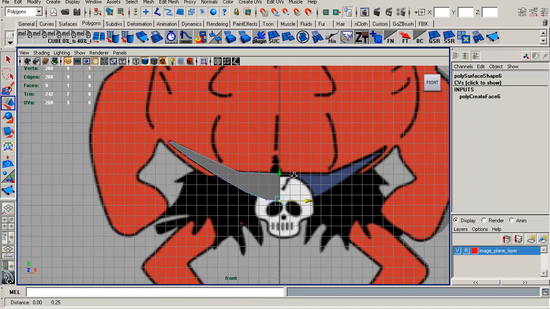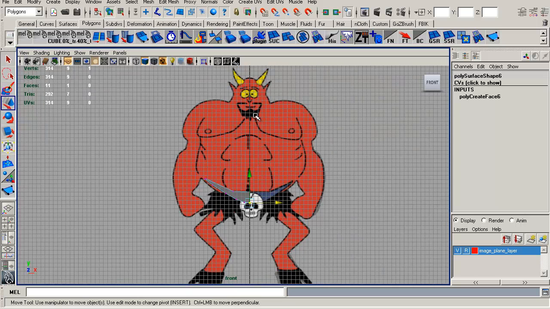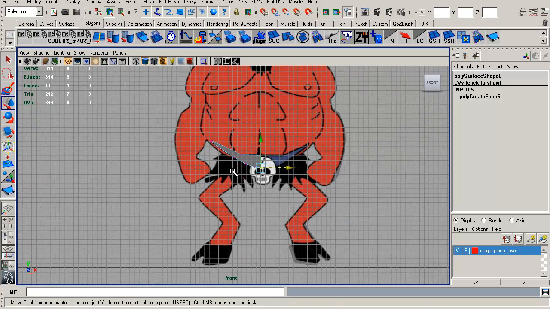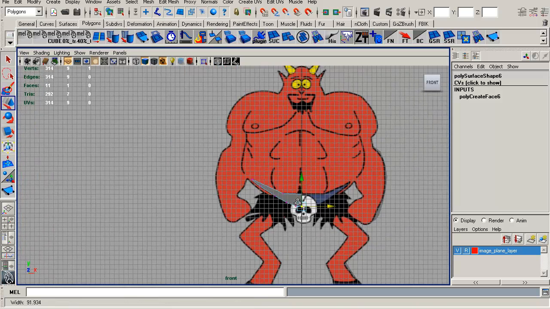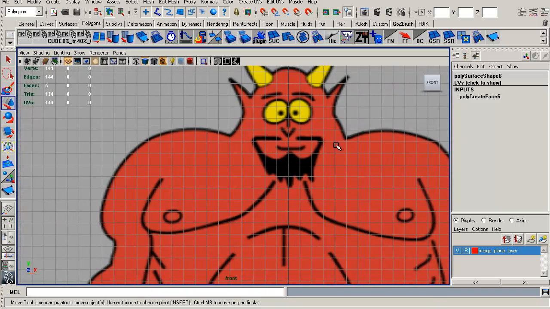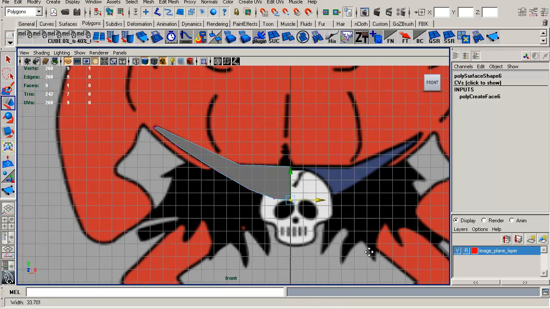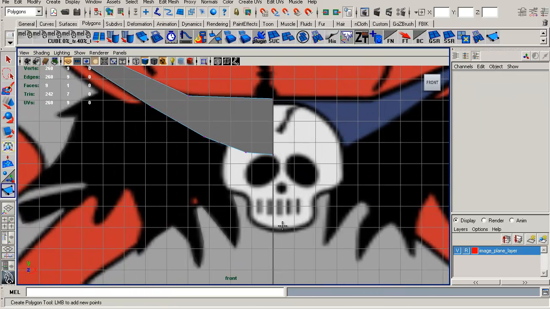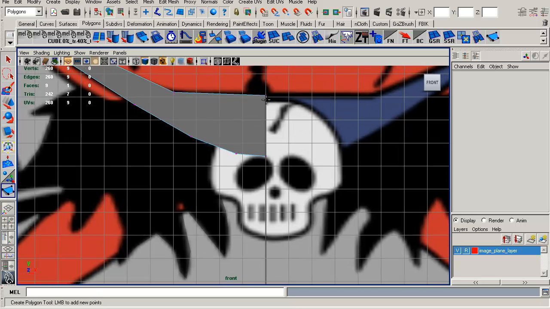Finally, the skull, and you can see what I was talking about before, we started with this big shape of the body, then medium shapes, which are the arms and the legs, and the hooves can be considered medium shapes. This can be considered medium shapes here too. And then at the end, we're going to do all the details on the face. So I want to start finally on this skull. Create polygon tool. And I just want to do half of it. You can see that it's a little bit off center, but I don't care, I'll fix it later.